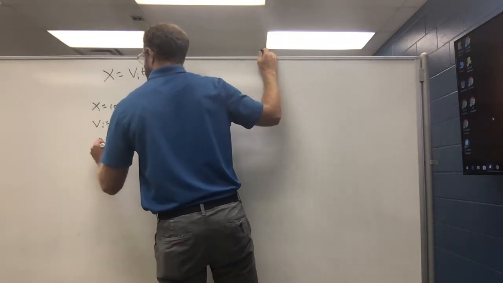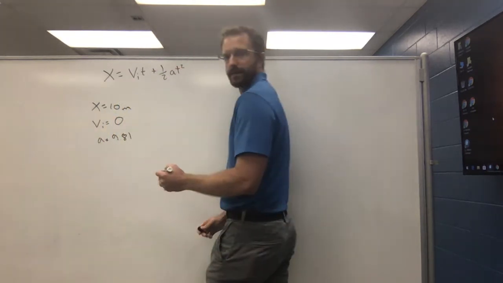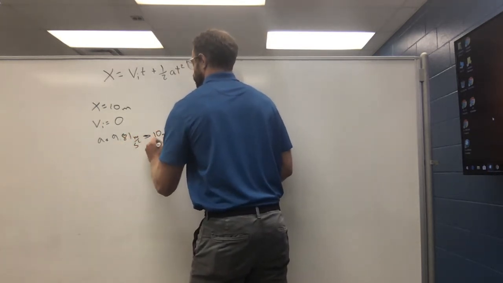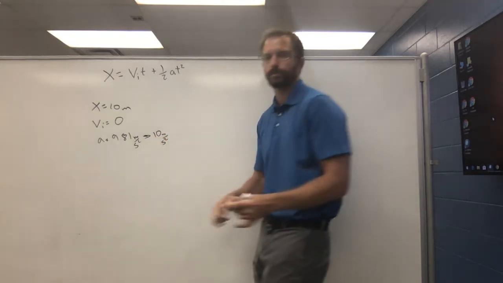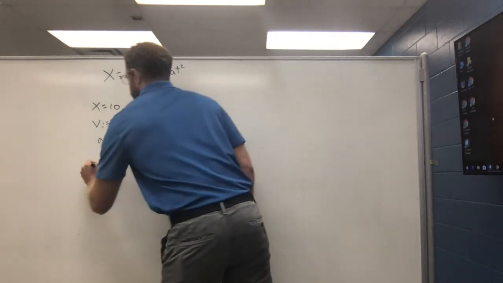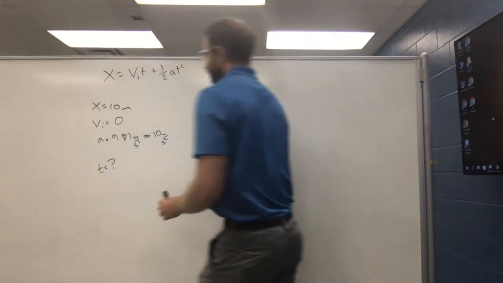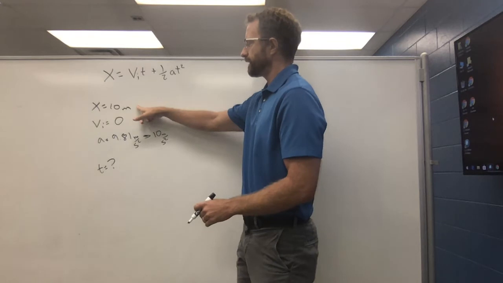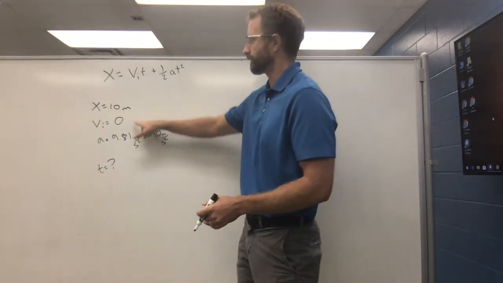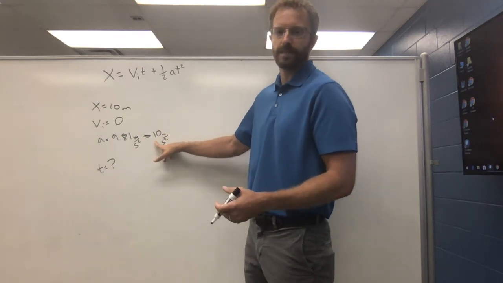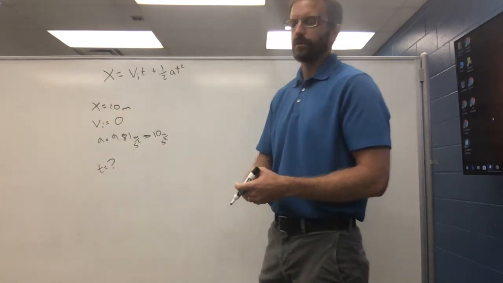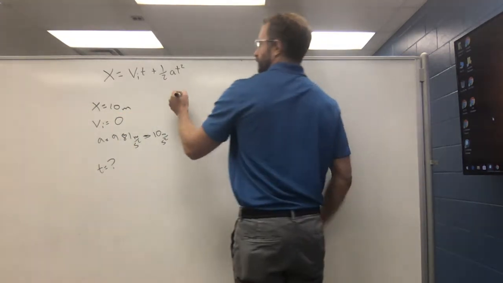This is gravity stuff. So remember, gravity is 9.81 meters per second squared, but we just like to round that to 10. Now, if you want to use 9.81, you'll get a more precise answer, but that's fine, right? And then time: we want to know how long it is going to take it to fall this 10 meters. So you go 10 meters per second squared, well, 1 second, right? It's not 1 second because it started at zero. This is the acceleration, not the speed, right? If our initial velocity was 10 and there was no acceleration, then yeah, it'd be 1 second for it to go 10 meters.